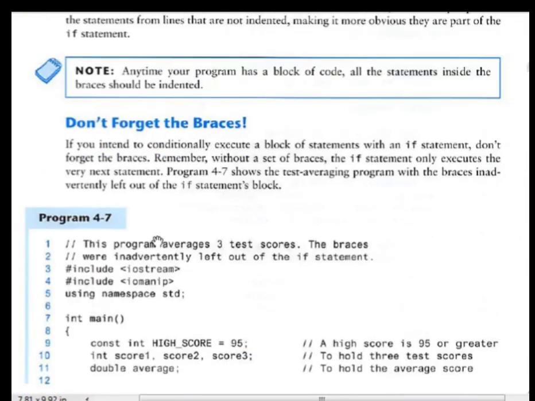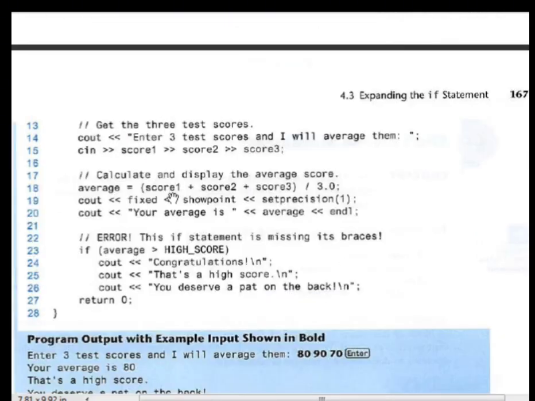Again here, go through this example. This shouldn't be so much of an issue for you. Again, he has illustrated the braces issue: since he has not put the curly braces here, only the first statement is guarded by this if condition, and these two cout statements, although they are indented forward, are not part of this if block, so they will be executed. Line number 25 and line number 26 will be executed regardless of the result of this condition which he has put in line number 23.